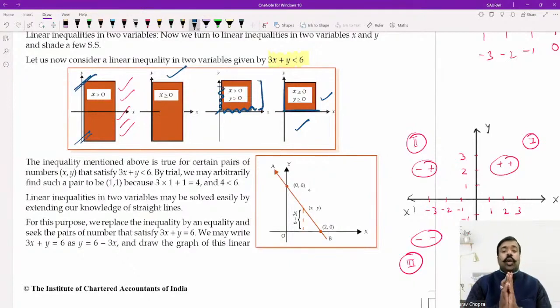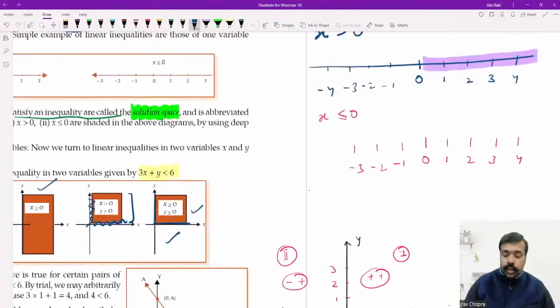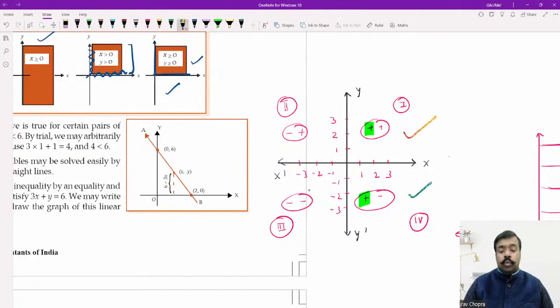So in short, we have to understand whenever x is greater than 0, that means we have to mark the positive side of x. So in this, we have seen what is the positive side of x. This is the positive of x and this is the positive of x. So this whole will be the area for greater than 0. That means the first quadrant and the fourth quadrant. In this, x will be greater than 0.